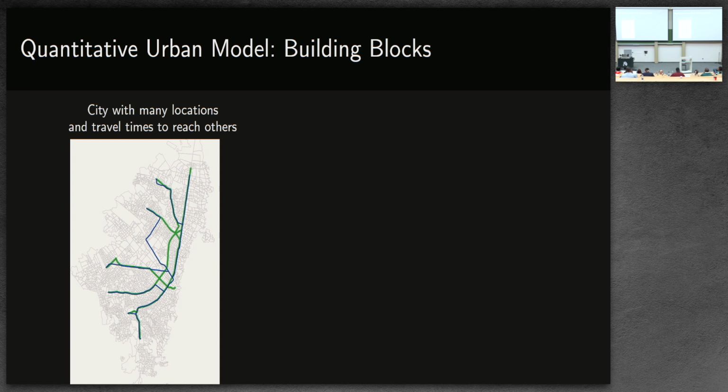Okay, so in some urban models that you might see, people try to simplify how they think about the city, right? So you might think of a city that's just a line, like a monocentric city model. There's a CBD, that's where employment activity takes place, and then the rest of the city is just represented in a stylized way by how far away from that CBD you live.